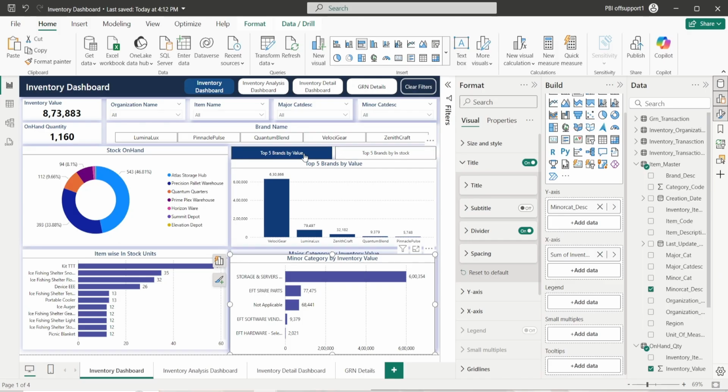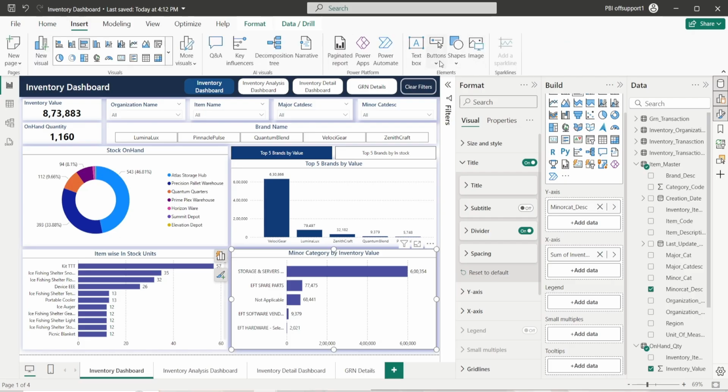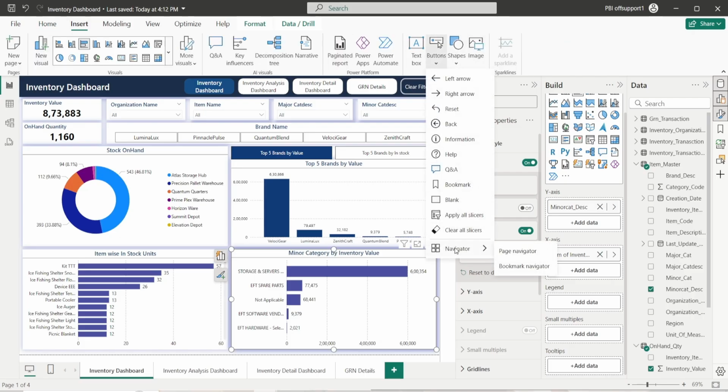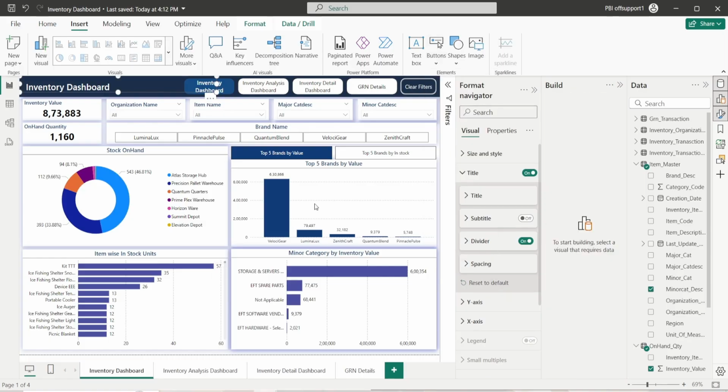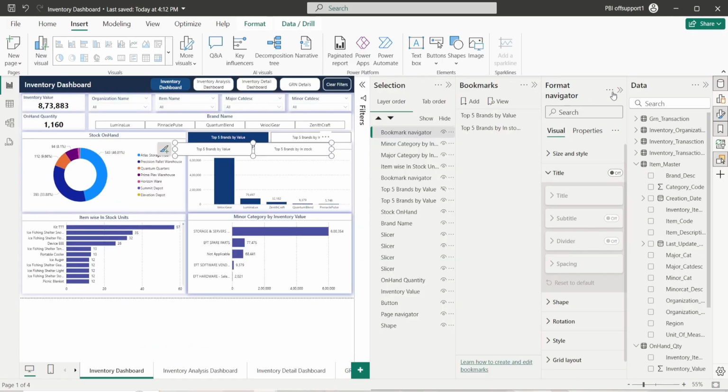Now we have to add the page bookmark navigator like we added before. For that, adjust the charts and from Insert, in Buttons, choose bookmark navigator, and open the selection and bookmark panes.